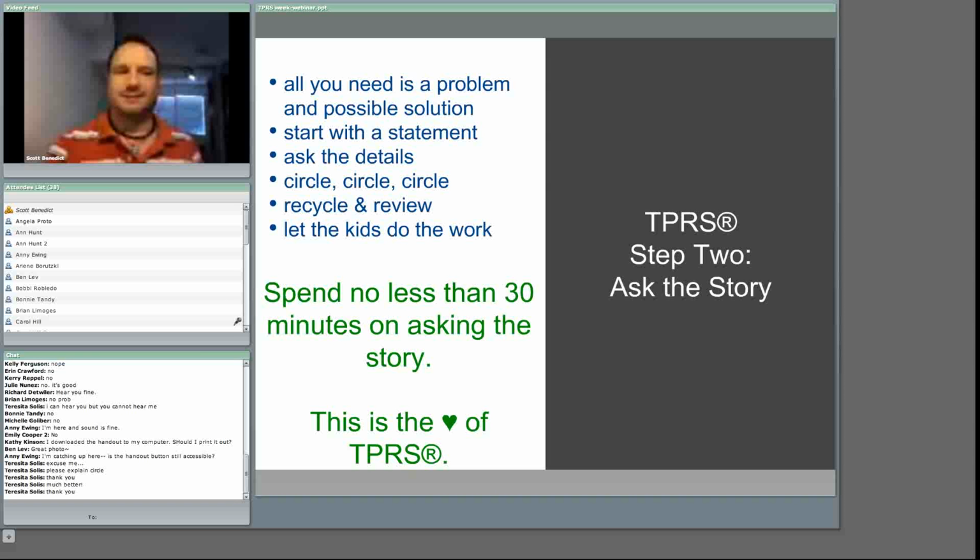I'm not sure if restrained is the best way to do it. There are days when I know I have my 3 structures, but I may only get to one of them because we just got on a tangent. As long as I'm speaking comprehensibly in the target language the whole period, then I'm doing my job successfully and I can just move that structure to the next day. So I don't know if I want to be necessarily restrained.